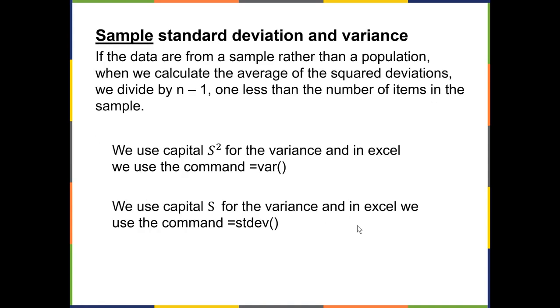So when you calculate these from a sample, we actually are not going to divide by the total number of values like we did in this example. We divided by, because this was our entire list of friends, we divided by all 10 friends. When we actually calculate the sample standard deviation, we're going to calculate by one less from the number of items. So to summarize, it's going to be used S squared for sample variance, and we'll use the command just VAR in Excel, and a capital S for, and we're going to use the capital S, the square root of S squared, for standard deviation. And in Excel, we're going to use the command standard deviation. And most of the time, we're going to be talking about the sample standard deviation and the sample variance.